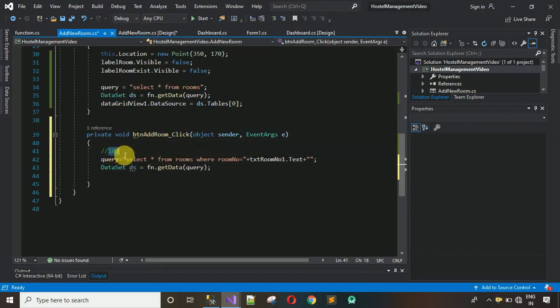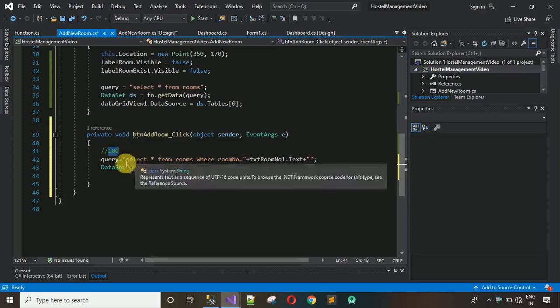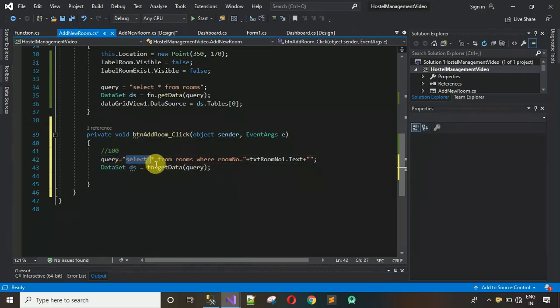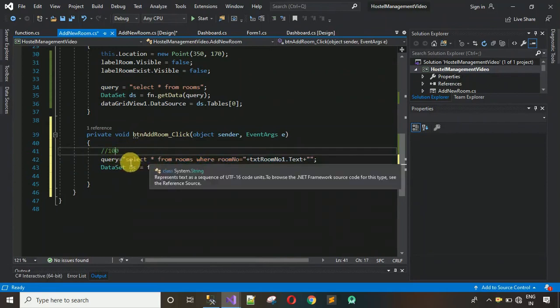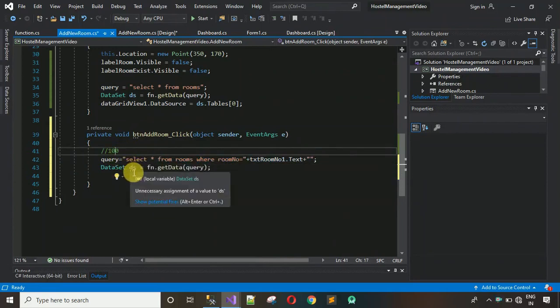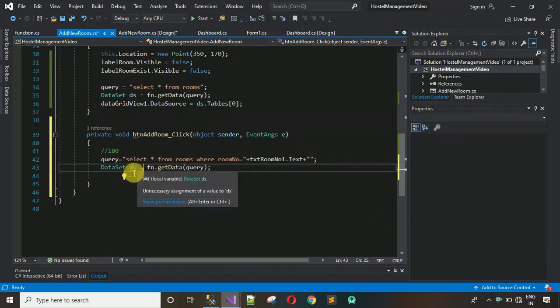If this room is already in the database, then when I fire this query, select star from rooms where room number is 100, it is going to return some data, and that will be stored inside this ds. So if this ds is filled with data, it means that the room already exists in the database. If this ds is empty, then we can add that room.